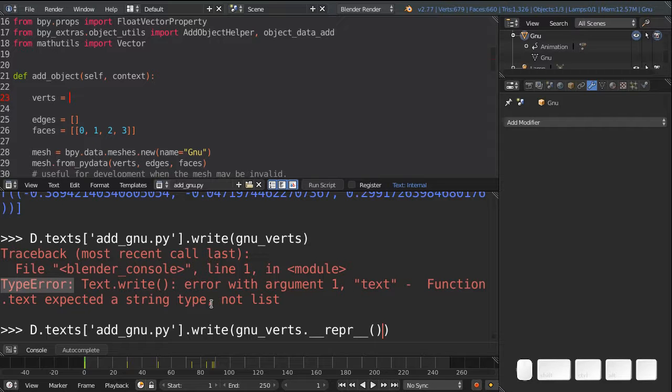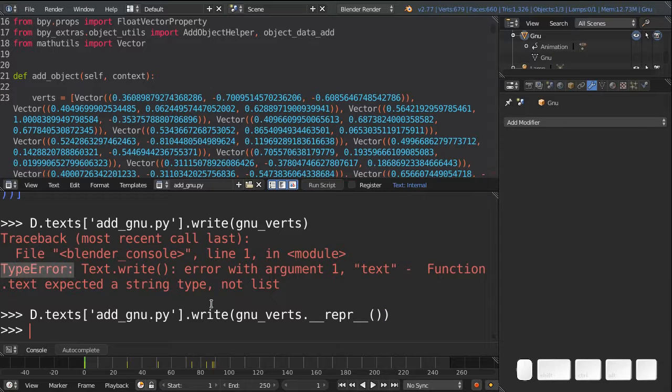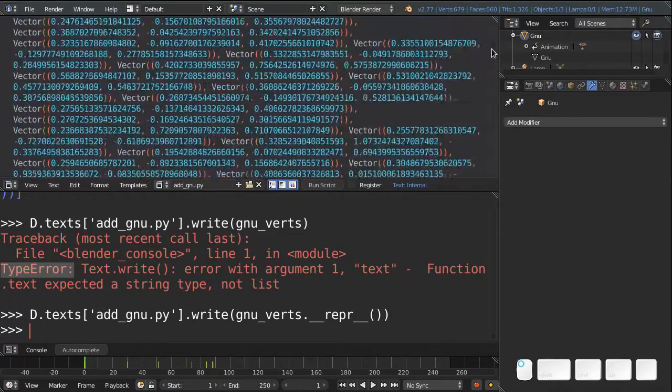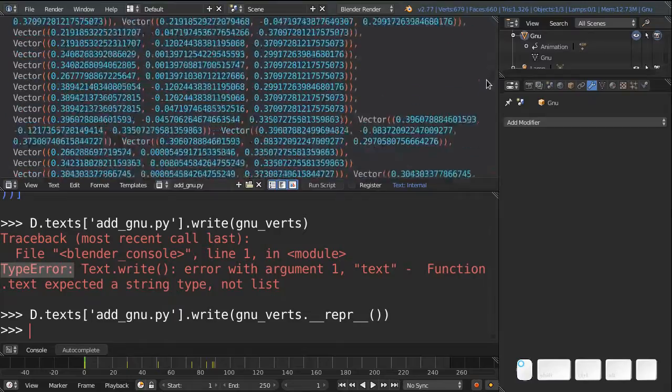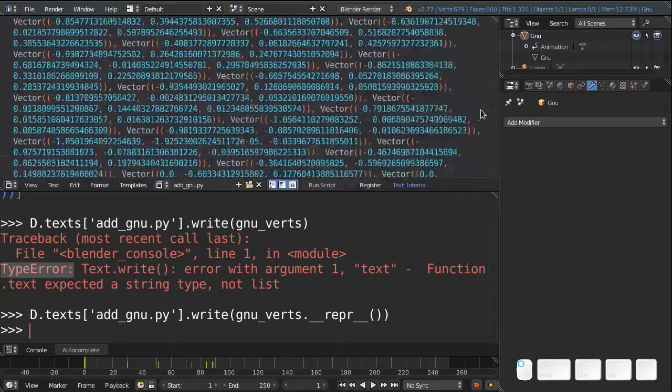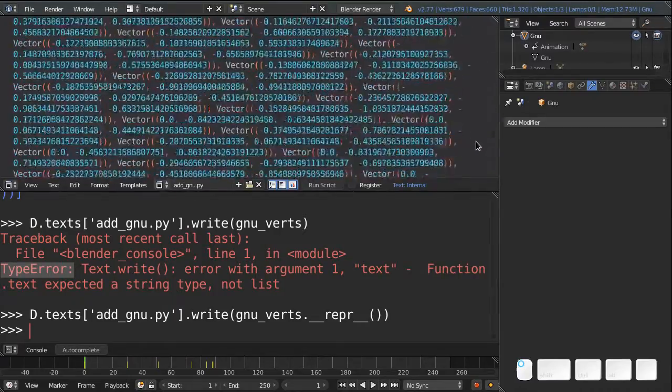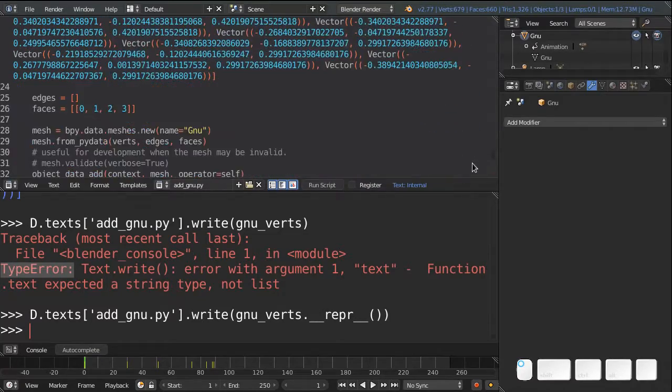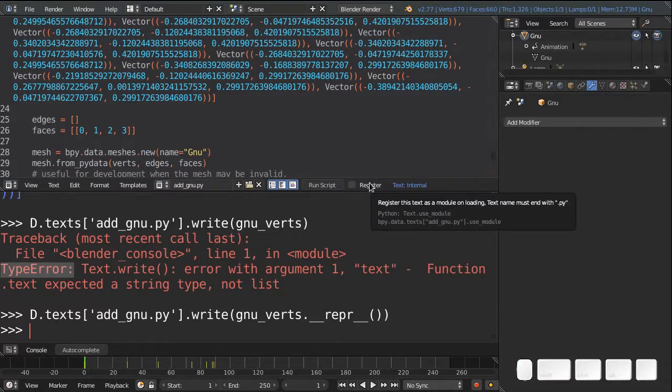And if I just hit enter, you'll see what I mean. It just basically added that huge list that we had made into our file. Way easier than trying to do it by hand. I'm not sure how long that would have taken us, and we probably would have gotten some numbers wrong.